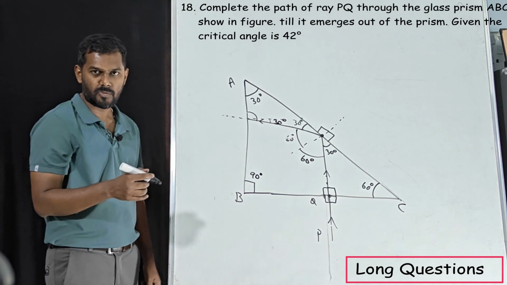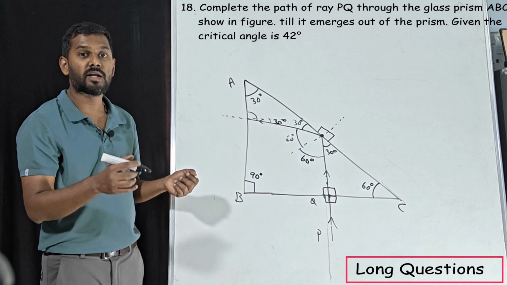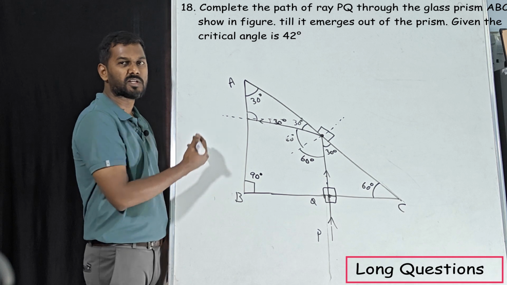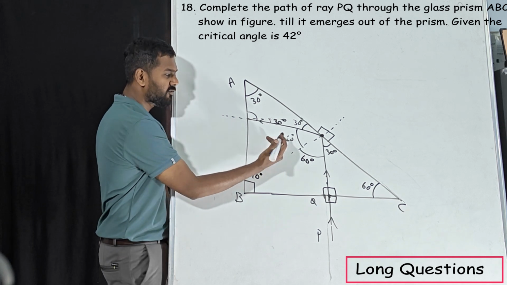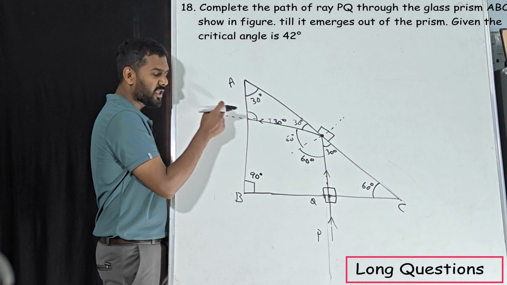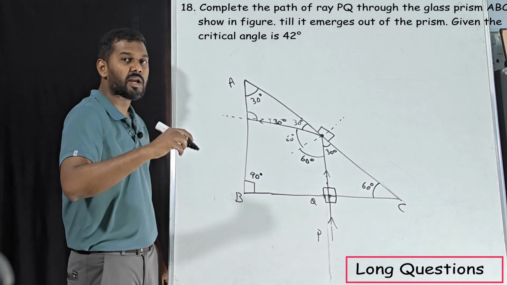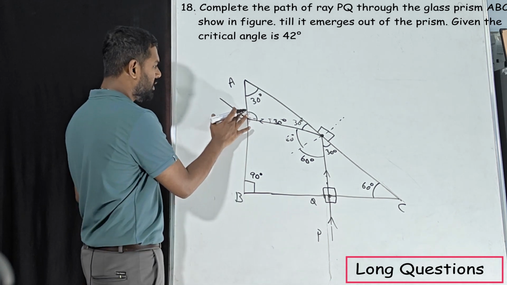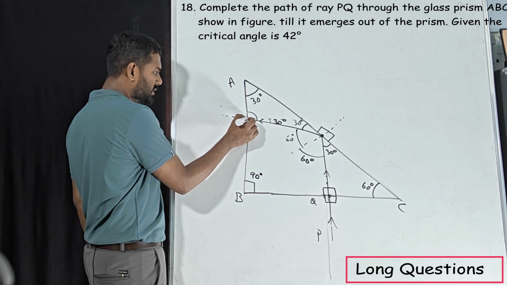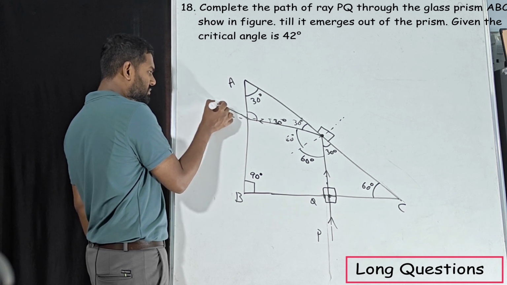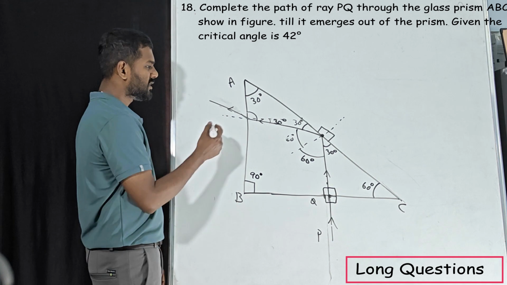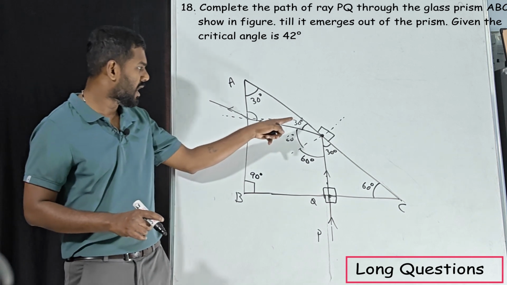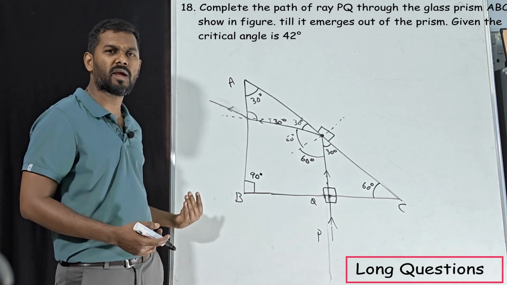If the angle of incidence is less than the critical angle, what happens? It undergoes refraction. But here whether it goes away from the normal or towards the normal is important. Whenever light is coming from denser to rarer, the speed increases. If the speed increases, it goes away from the normal. Almost not exactly like that. See, because of this one, this ray will go here. So some changes. This will be the emergent ray. That's it. So whatever the question they give, whenever you get confused, just go back, rewind it and watch it.